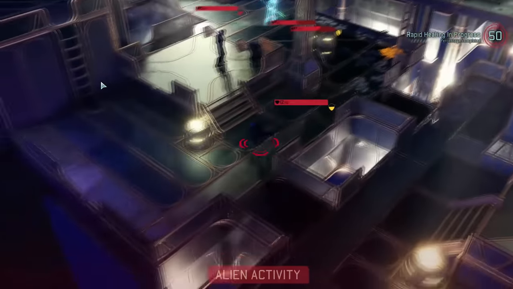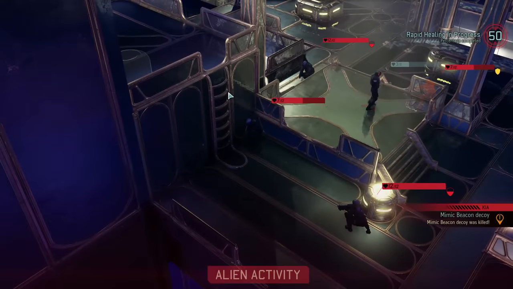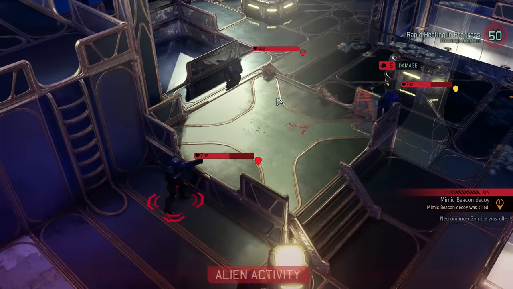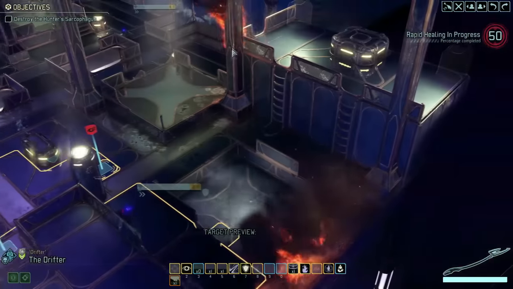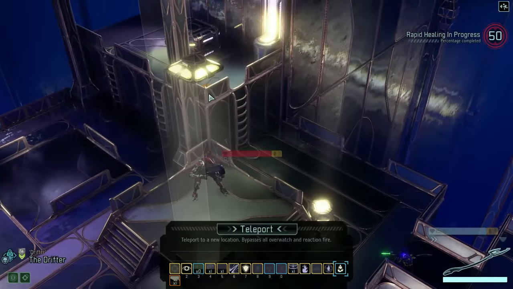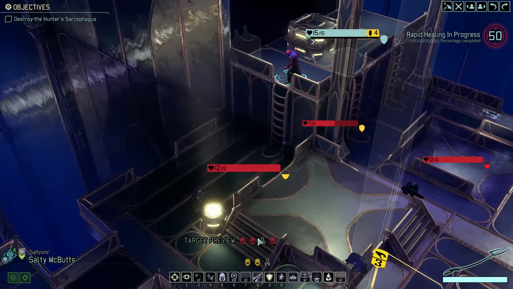Now we can distract most of them with the second Mimic Beacon, but they are able to finish the zombie. And a heavy mech has appeared too. This is not looking good. Now the mech is on Overwatch, and I wasn't sure if teleporting would trigger the Overwatch or not, so I tested it out, and it turns out it doesn't. So that's really good to know going forward.